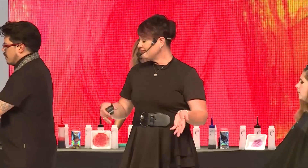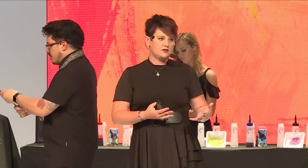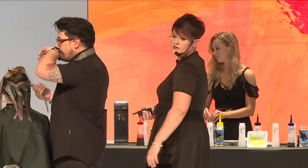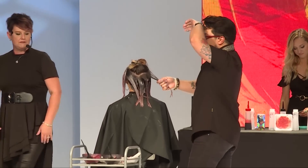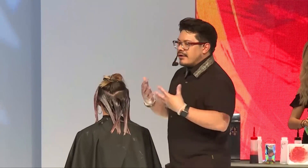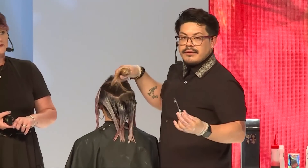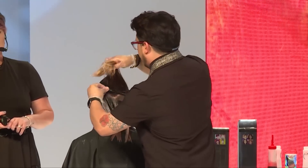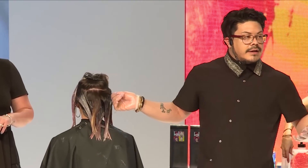Coming back to Anthony — he utilizes things differently. When Savannah brought up doing the pigments in the crystal gel, I want him to explain why we even need to stop oxidation. When you're rinsing out your lightener or color and then shampoo and condition, the peroxide in the hair actually stays active for 48 hours — so for two whole days after your client leaves the salon, they continue to process. Our job as professionals is to make sure clients leave without any active chemical on their head. By utilizing the crystal gel and stopping the oxidation process at the end of the service, they leave with no active chemicals on their head.